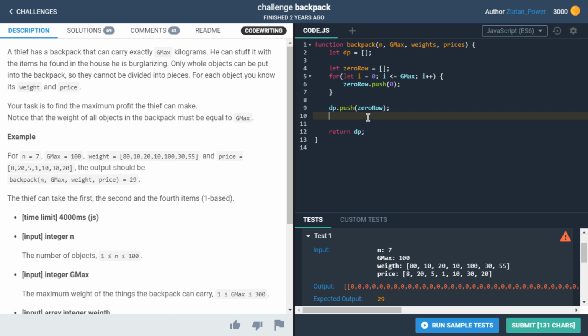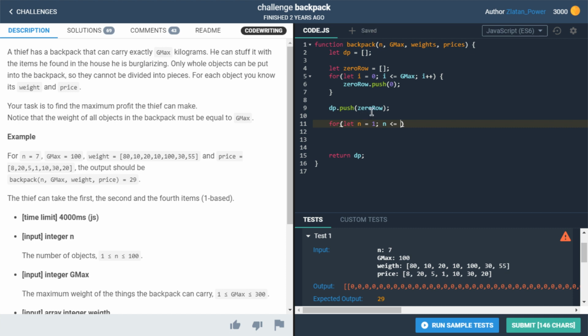Okay, so then we've got our 0 row. Great. Now we want to iterate and look at all the other rows. So if we have, I'll say n, yeah, n for like number of objects. N is going to be 1 to begin with, because we want to go from 1 all the way up to the, oh, no, we've already used n.